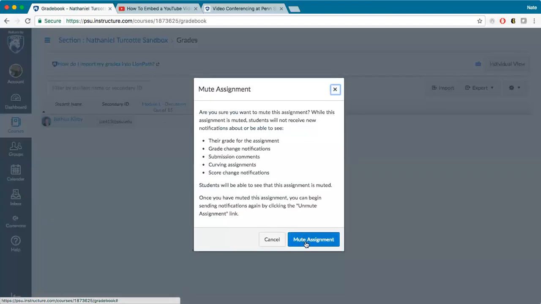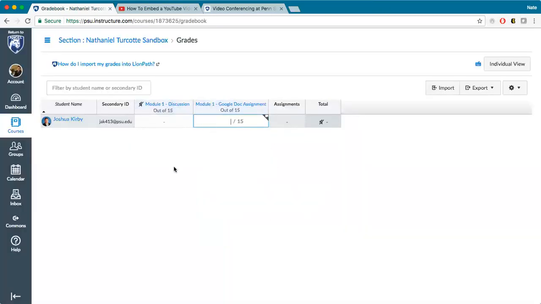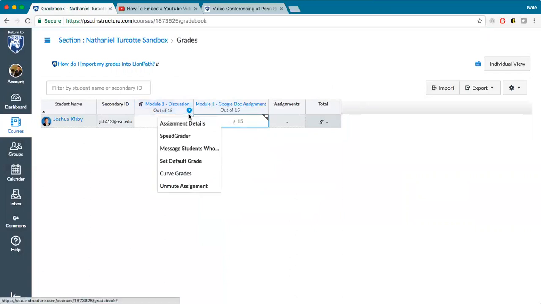And so if I mute that, I can then go through and grade all these assignments, and none of your students will receive updates that their assignment has been graded. So I can grade all of them, and then when I'm ready, I can go back to this little drop down and unmute the assignment.